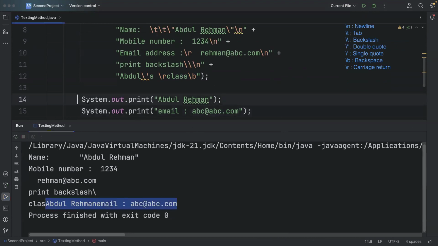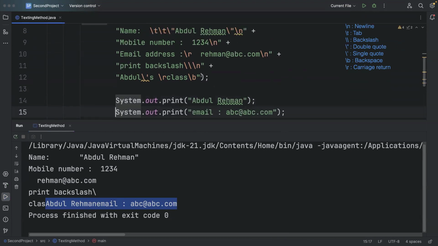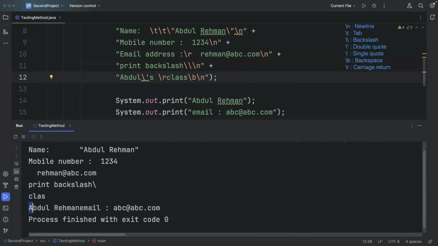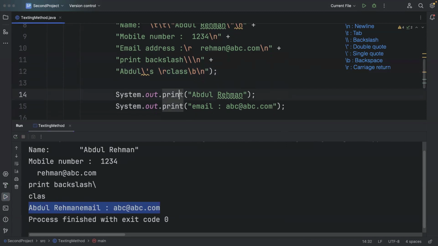Why is it confusing? Because here we have only print, we do not have backslash n. So the cursor is still at the last character. If I put backslash n here, it's going to help me. Now my line will be a new line. That's perfectly fine. But this one also comes in the same line, because I'm using print only.